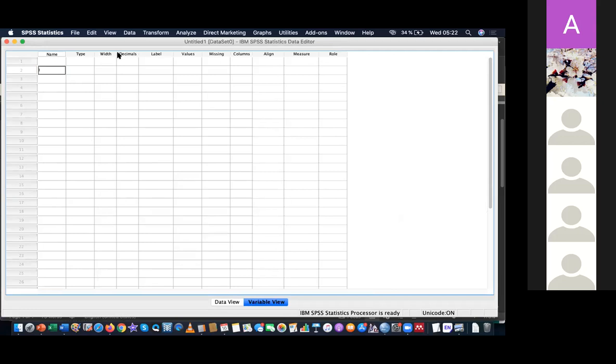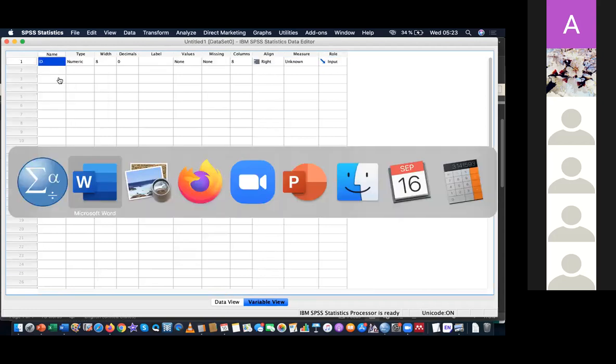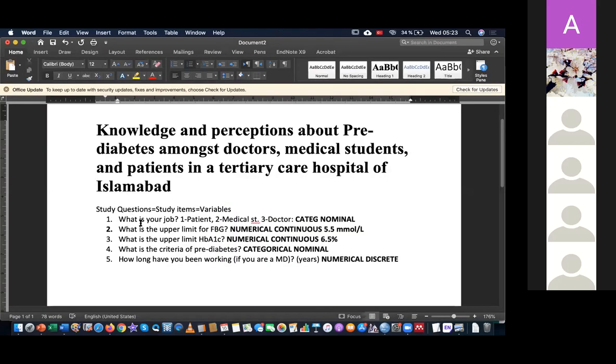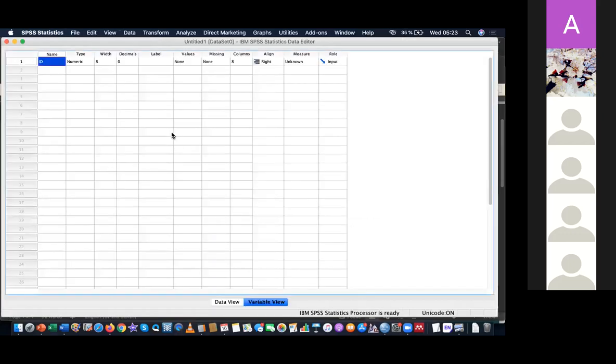I will have, of course, an ID. Any study must have an ID, a number. So the participant ID should also be there as one separate question. Okay. Participant ID.